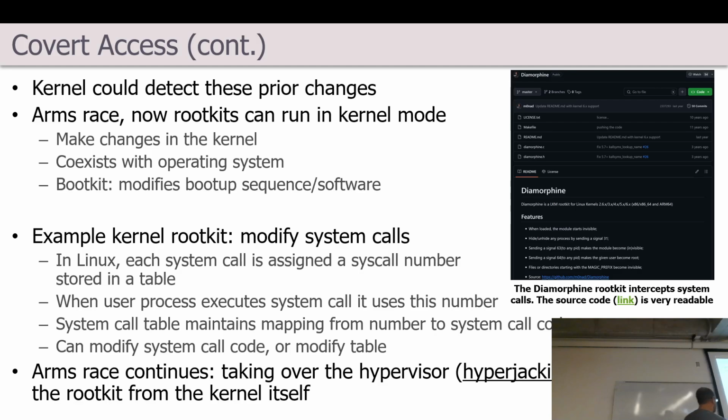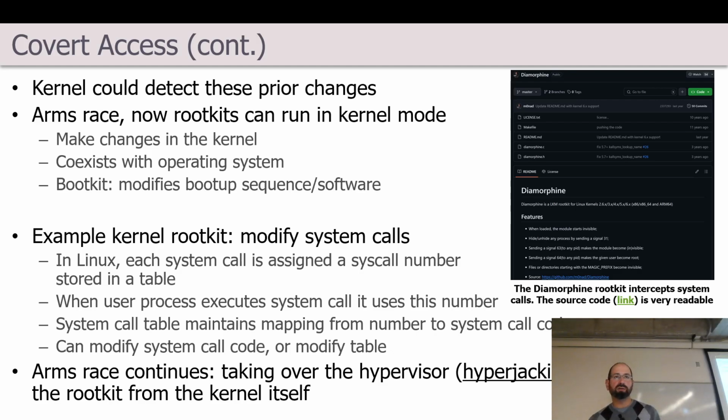So that's at the kernel level. You can certainly go further as well, right? What if I'm just running my OS on a virtual platform, a virtual machine? You could then have a rootkit that potentially would take over the hypervisor itself, right? So for every layer of software abstraction one wants to add, in theory, the rootkit just has to go one layer below that to be able to preserve its own access on the system.